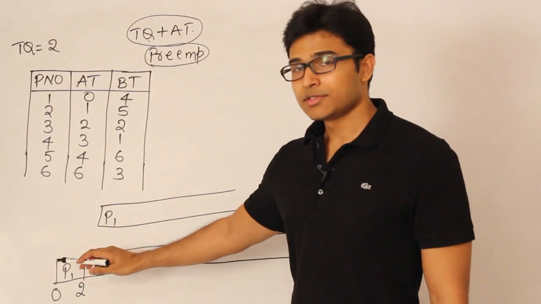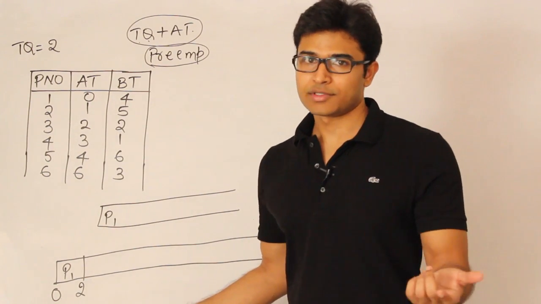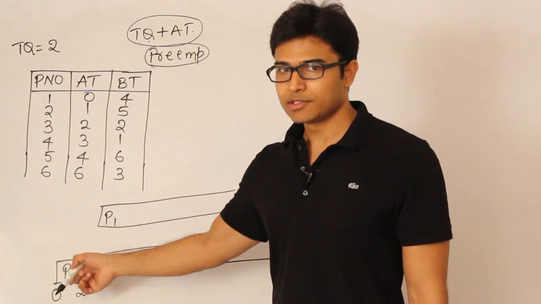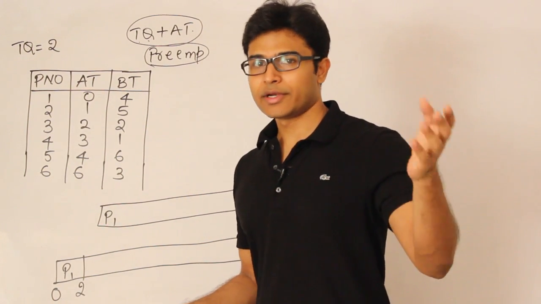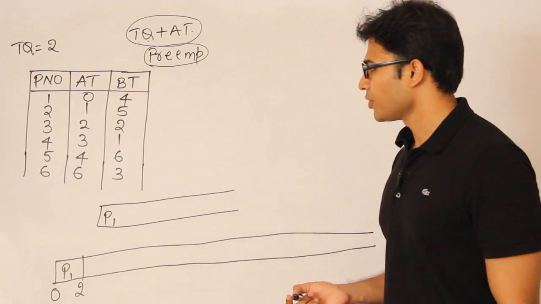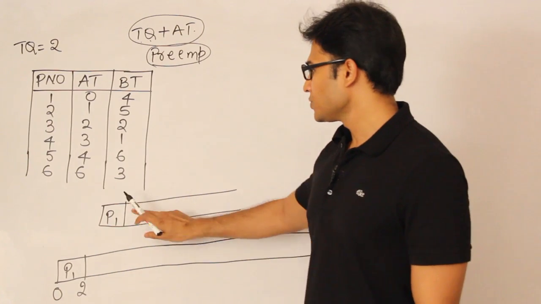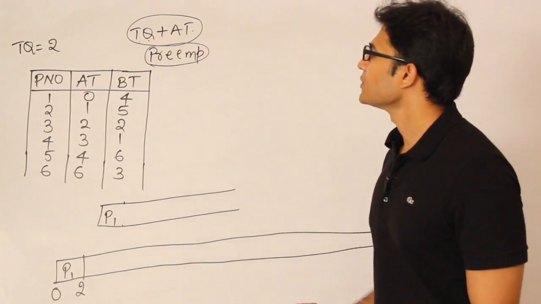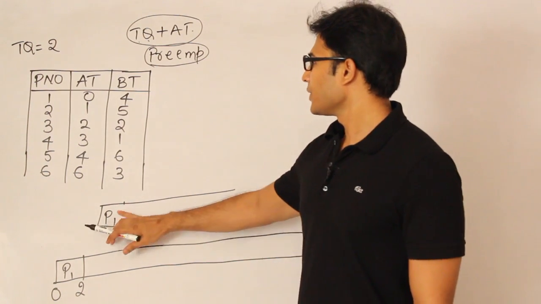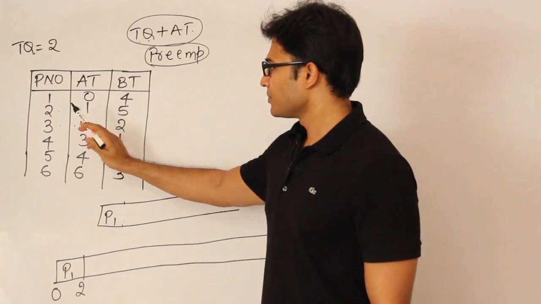Now after it is done, it has to go out and then bring the next process, which means it is supposed to leave the CPU and have a transition from running state to ready state. At this point the time is 2. Now check that when the time is 2, by this time more processes would have arrived, isn't it? What are the other processes that have arrived by time 2? Process P2 has arrived and process P3 has arrived.